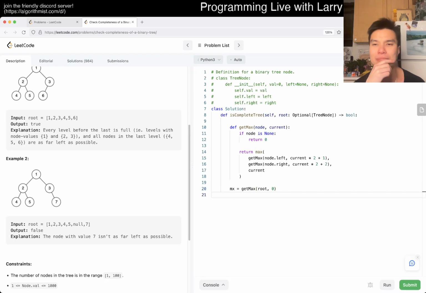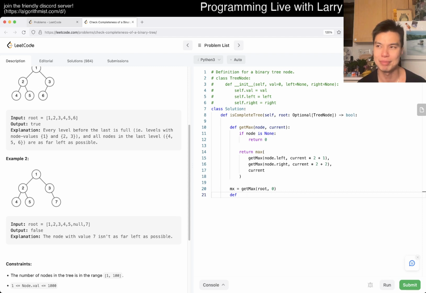I'm just trying to think whether I could do this without storing every number, right? Because obviously that would be easy, but let's try it the other way.